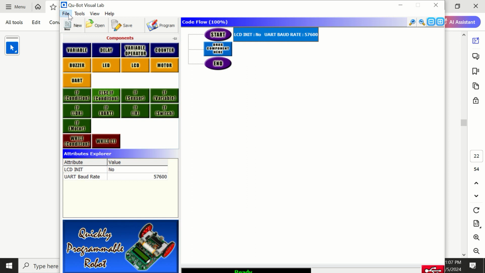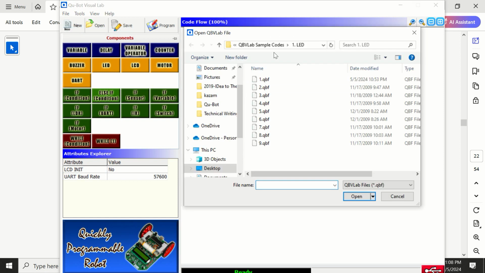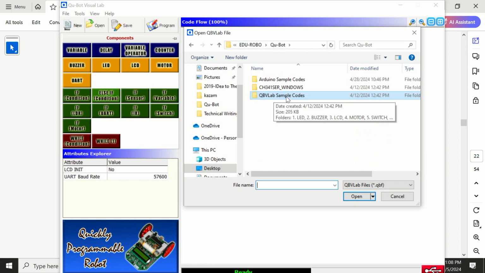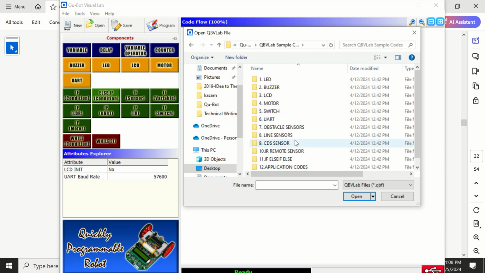In the menu bar, if you go to file, what are the options available? Let's see in the software itself. If you go to file, it has new code, meaning generate altogether a new file, or open. New means you can see this is just start, where you can drag and drop the code itself. So by default you have start and end, and in between you can have a program.